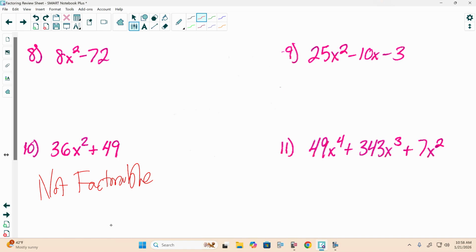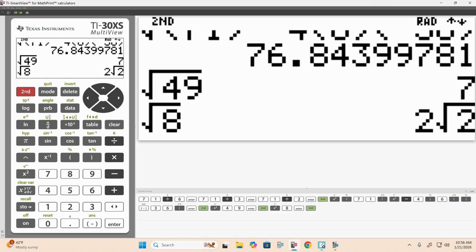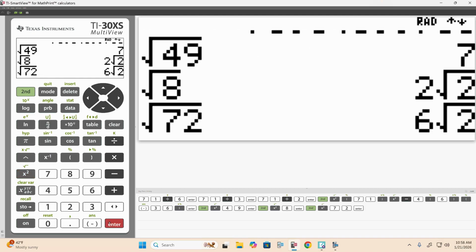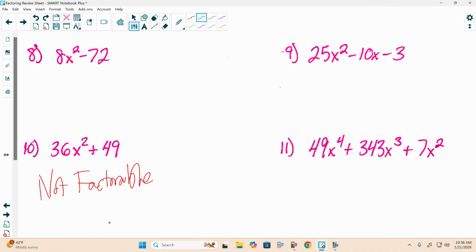Is there a greatest common factor between 8 and 72? It actually kind of gave us a hint with taking the square root of it. If I take the square root of 72, we get what? 6 square roots of what's in common with both of those? Square root of 2, yes? So most likely, they both have a greatest common factor of 2. And I divide 8 by 2, and we get 4x squared. 72 divided by 2 is 36, yes?